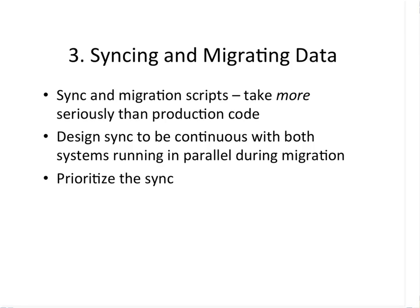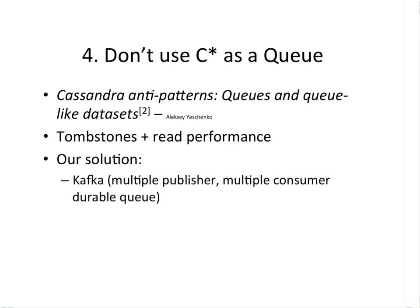Well, what I forgot is that there's some data that really needs to get to the new code faster. There's some that is sort of important, and then there's the stuff that I really don't care if it gets there within 24 hours. So you really need to think about how to split your sync into different buckets, et cetera. That's probably one of my biggest mistakes, not thinking about priority and not taking the sync code super seriously and doing regression testing, et cetera.